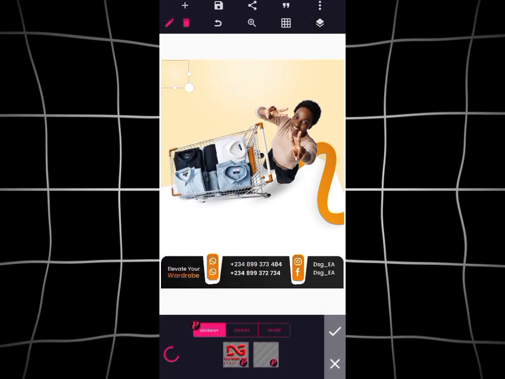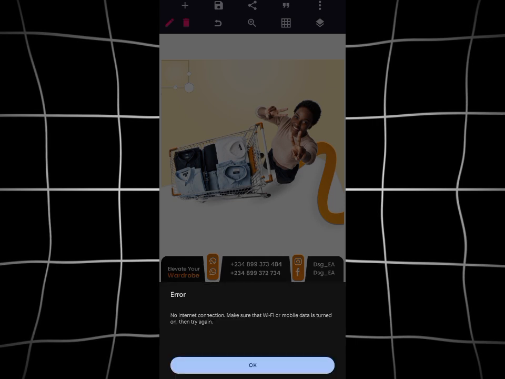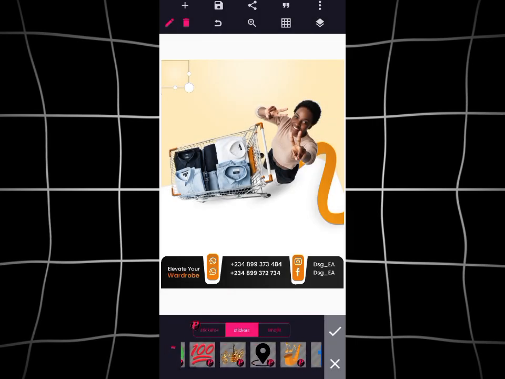So when you are done, guys, you can just put in your sticker. So let us look for a logo to use. I just place this. Okay. I think, I don't know, let me check for a logo. Let's just use this.